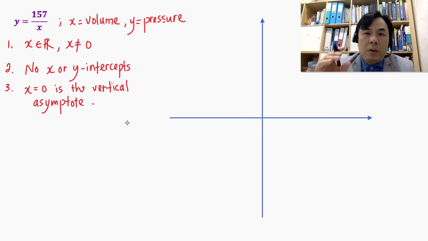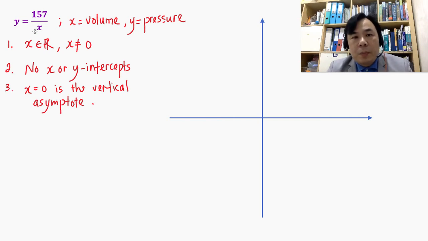Now, the tip on finding the vertical asymptote is to observe your denominator. By equating your denominator to 0, that would give you the equations for all the vertical asymptotes. In this case, we only have one factor in the denominator, therefore we only expect to have one vertical asymptote. If you have two factors or more, then you have multiple vertical asymptotes. We are done at this point.